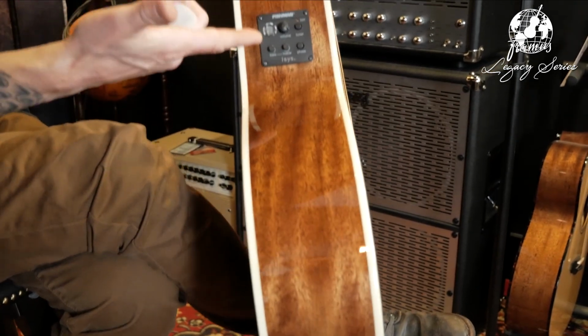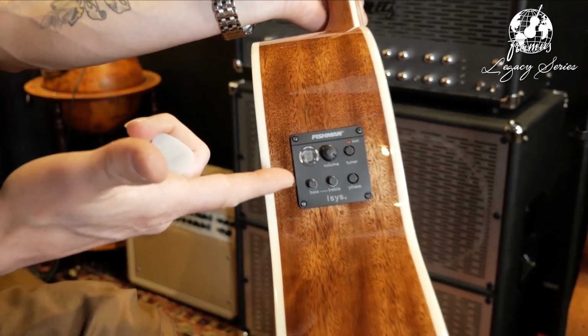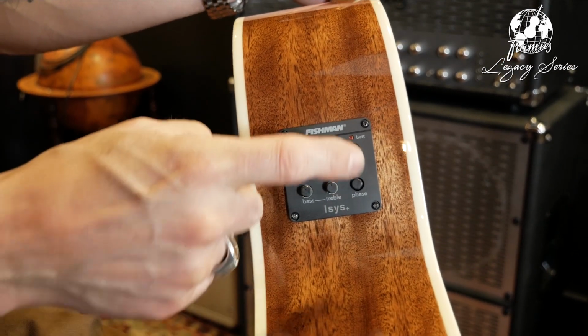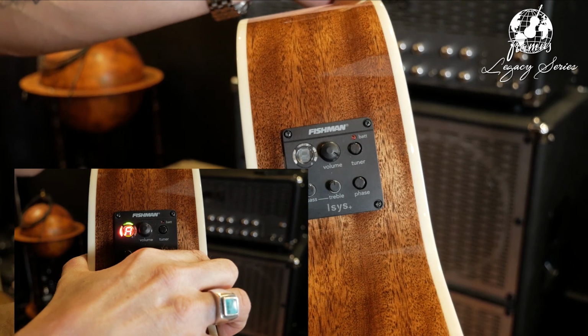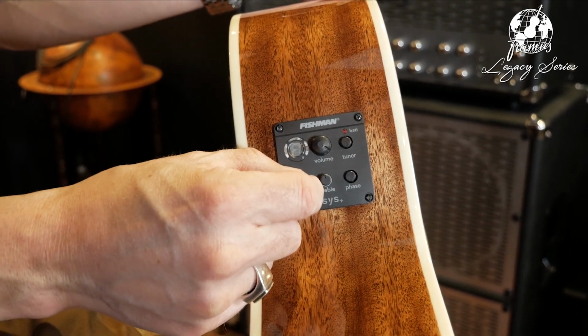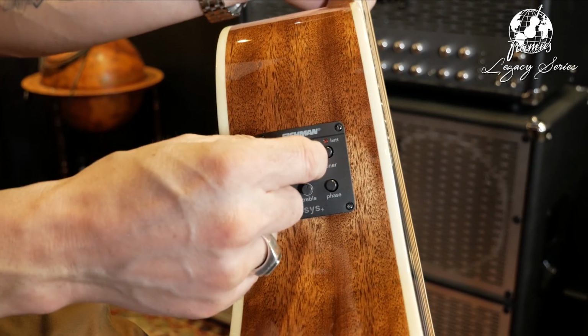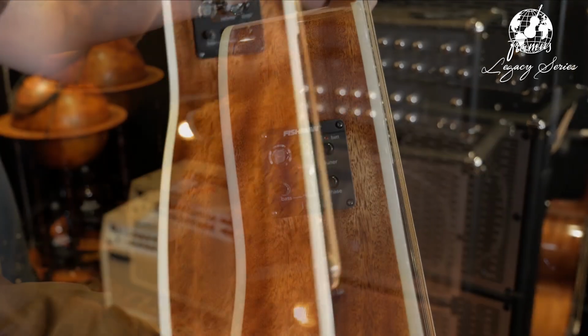The pickup system comes with Fishman Isys Plus and Sonic Core pickup. Features on and off button with battery indicator. Tuner goes green when in tune. Also has a two-band EQ for bass and treble and a volume knob as well as a phase button.